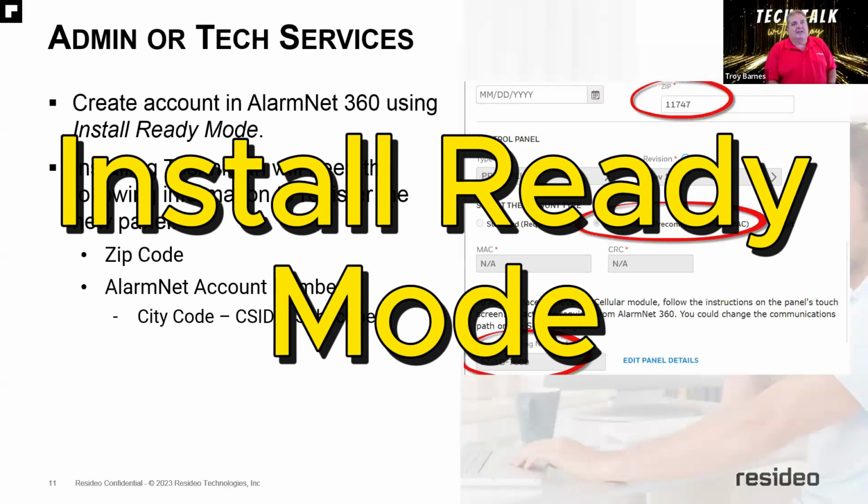We've got a couple of new features. I say new features, they've been around for, actually, this one here has been around for a year, but this is something that can really save you some time on the job site, the technician.